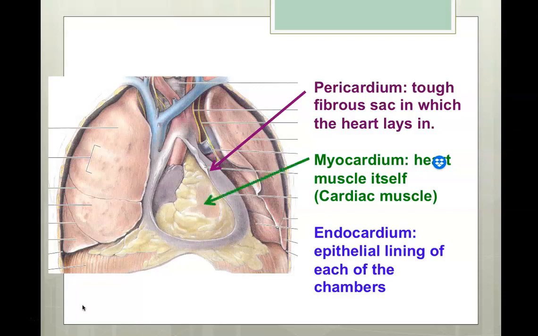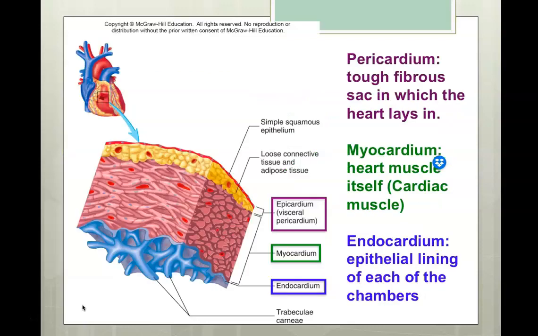And the heart is made up of myocardium. This is the heart muscle itself, so we know that it is going to be some cardiac muscle. And our last layer will be endocardium, which we don't see in this image here. But I really like this illustration from your Seeley's A&P textbook because we can see that the epicardium, which is your visceral pericardium, will be on this outside layer here. Then the myocardium, which is really thick here, and you can see it's well vascularized, is our second layer. And our third layer is this endocardium.